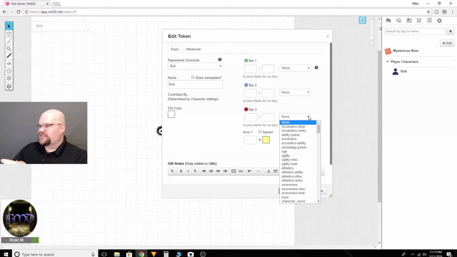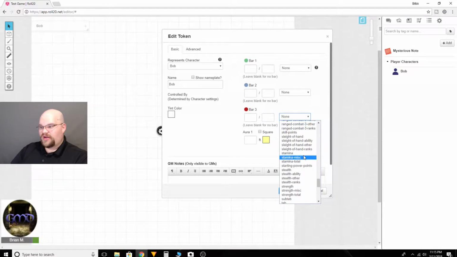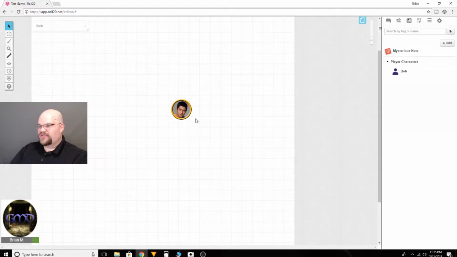And we're going to say this is going to represent, then you can go through here and select what you want it to represent. We're going to go down here to toughness. Toughness points. Right? So now when I click on him, he has a toughness of 7. This would be dodge. This could be parry. Whatever. You could track those in there like that.